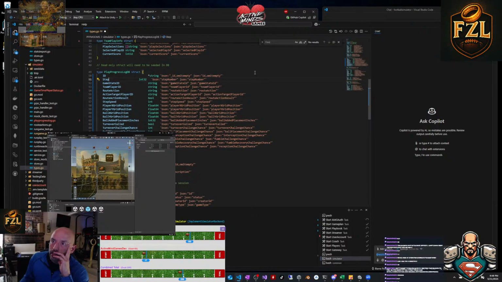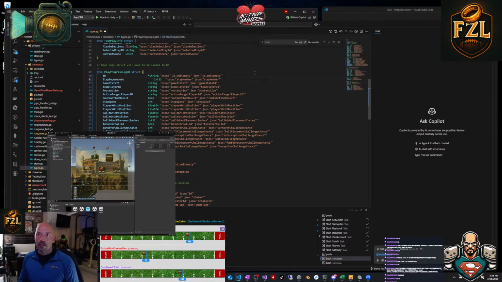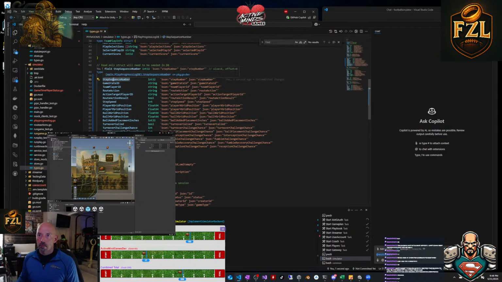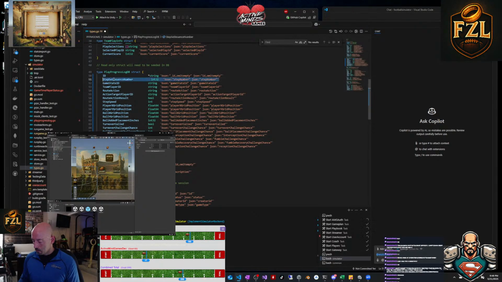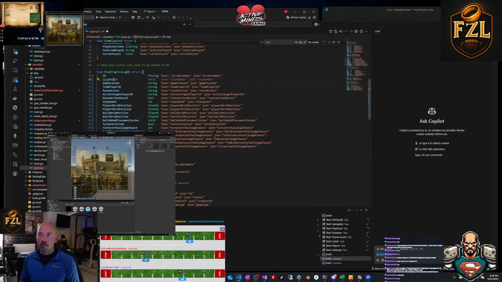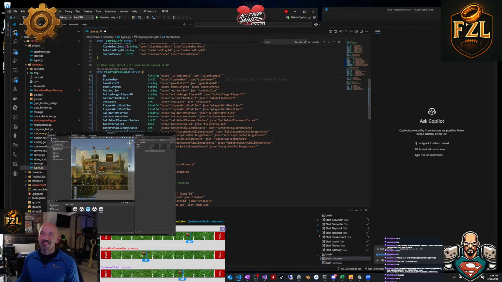But that's also what everything else is using. Step sequence. I think I just call it sequence.